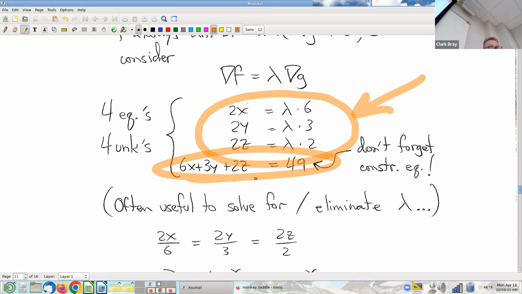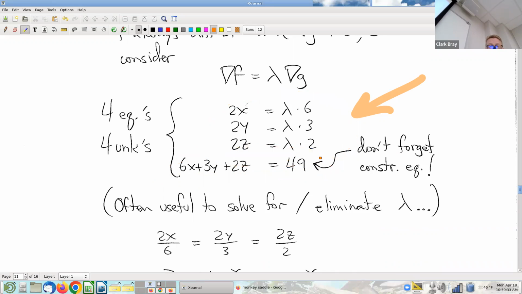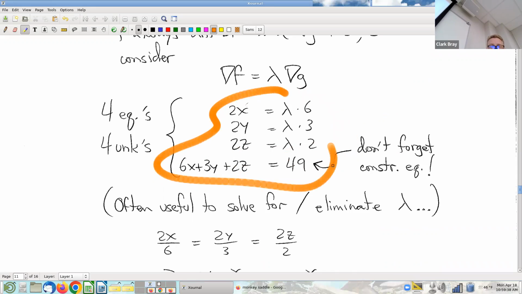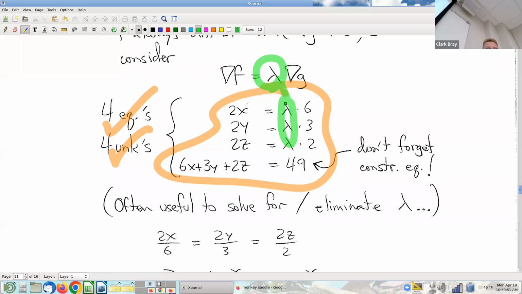You're not even allowed to look off of your constraint set. So don't think of this as, well, I've got 3 equations. No. You've got 4 equations, which is good because you also have 4 unknowns, x, y, z, and lambda now, right? This scalar, known as the multiplier, thus the term Lagrange multipliers for this method.